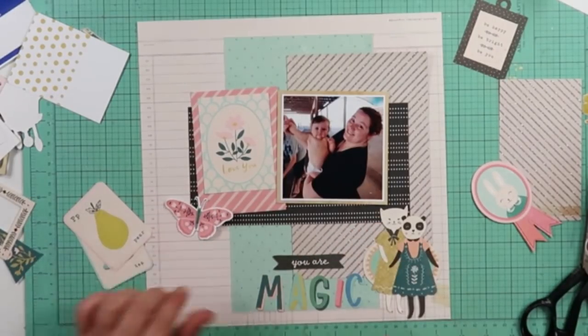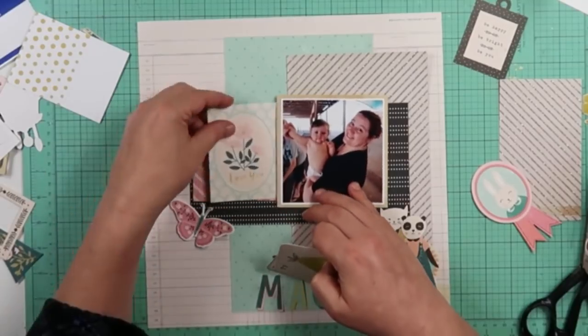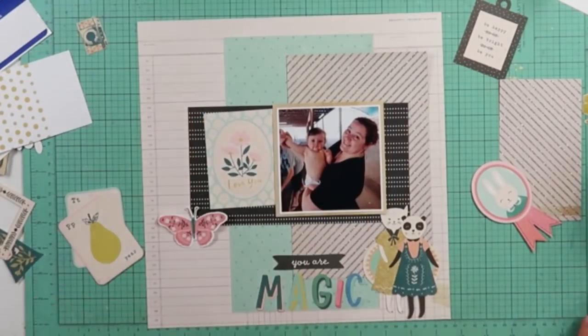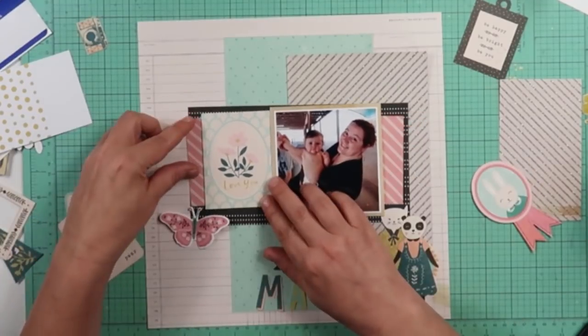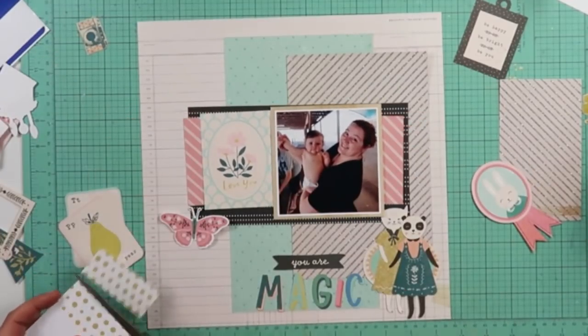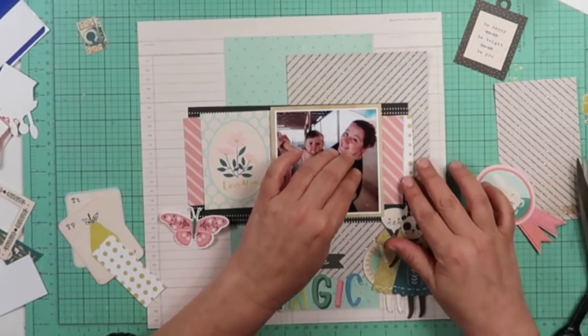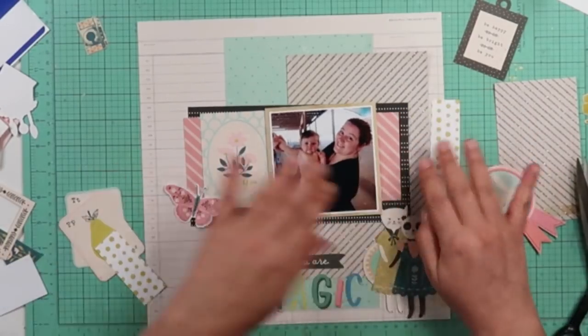Then we have these little cards. One of them is a pear, P for pear, and the other one, I can't remember what the other one is. It's hiding underneath there. I wanted those to work on there because she's a child, and those seem like childlike cards to me. So I did try to make those work as well, but they are not going to.